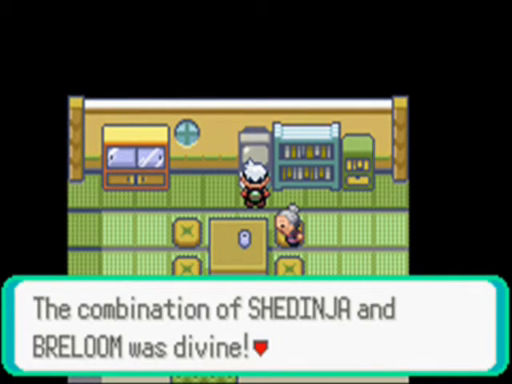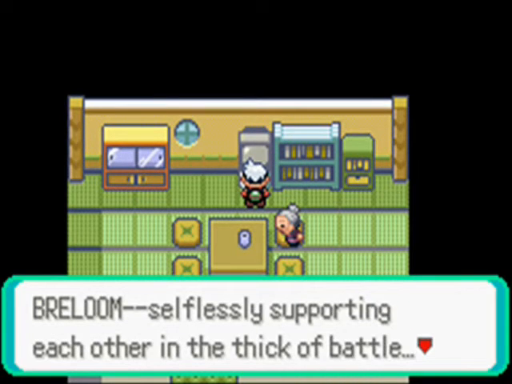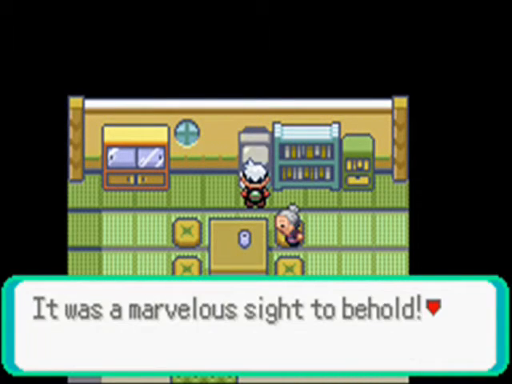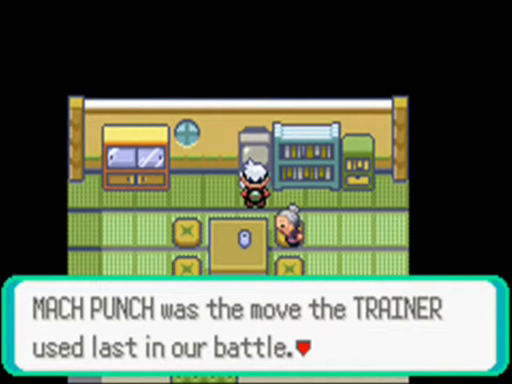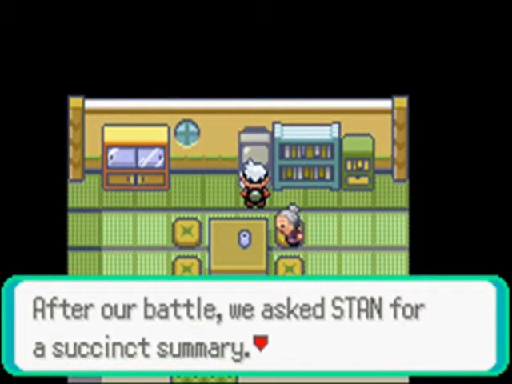The combination of Shedinja and Breloom was divine, even though I used a Ninjask alongside it in the beginning of the match, but the sight of them, Shedinja and Breloom, selflessly supporting each other in the thick of battle, was a marvelous sight to behold. Mach Punch was the last move the trainer used in our battle. The move Mach Punch is Shedinja's and Breloom's sign of friendship.